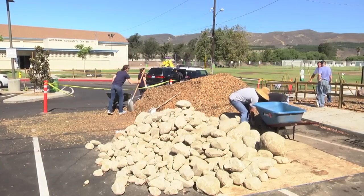There are other options to get rocks in different places. You can contact local supply warehouses and landscaping places. And you can also look sometimes on Craigslist. People from their farms in different areas are getting rid of boulders for either really cheap or for free.